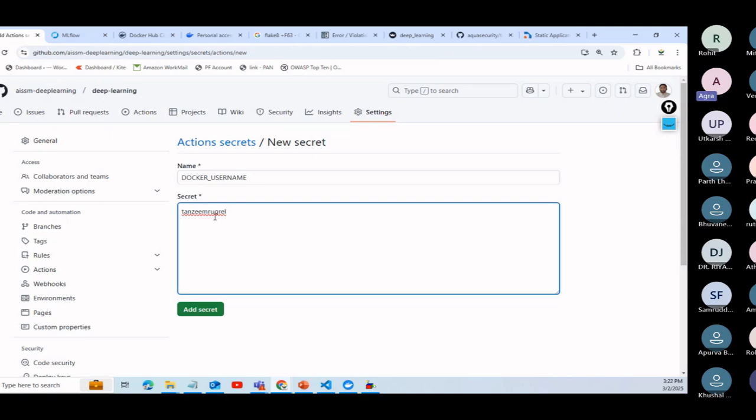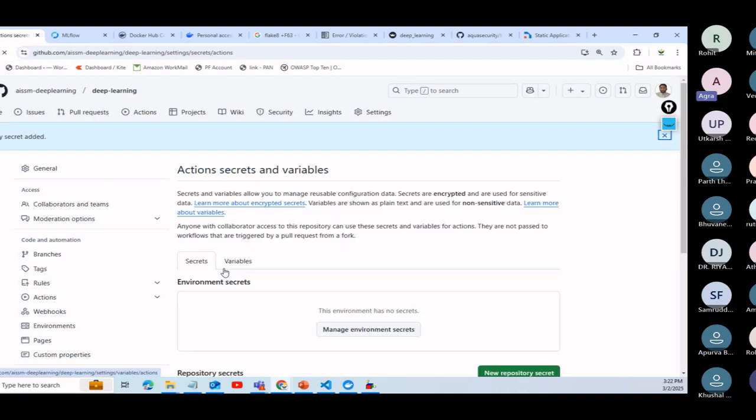Make sure you don't give any space before and after when adding the secret. This secret will disappear. It will be converted into hashed values. Understood? It will not be available. This is how we share secrets when we are performing all the development and deployment using the CI/CD pipeline. That is done.